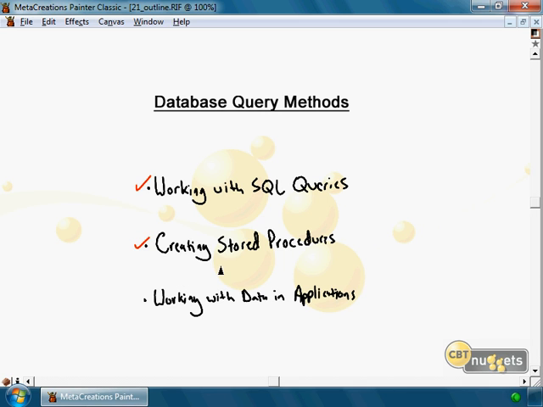So I'll show you how to create a simple and a complex stored procedure, and then in the last area here we'll get a demo going on how to work with these objects, both queries and stored procedures, from inside of an application. We're going to take the WinForm application that we built in a previous nugget that was basically our reminder user interface, where we could modify, create reminders, and rather than that application work with the data, on the fly. We just created a reminder and that was it.